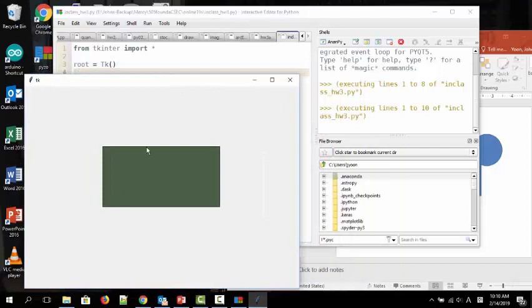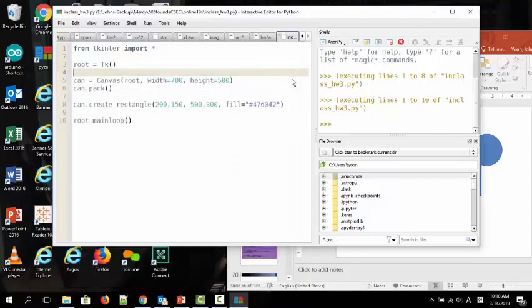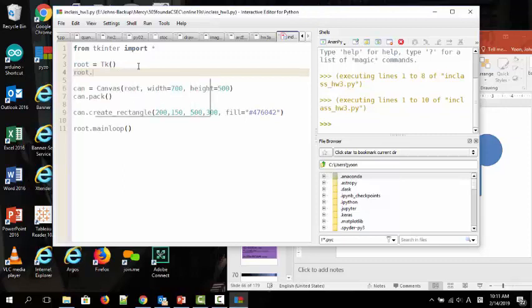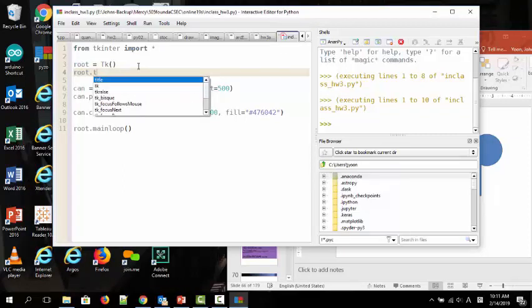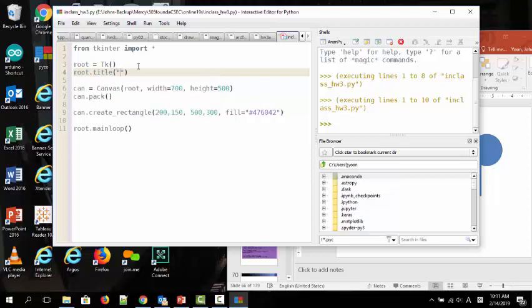Okay, so on this canvas, TK, you have the body. If we want to make the title here, you can do that. For example, root and then title, you can say John Yoon's homework 3.